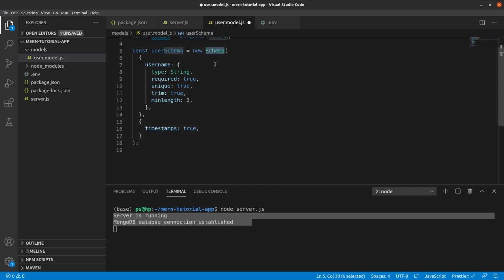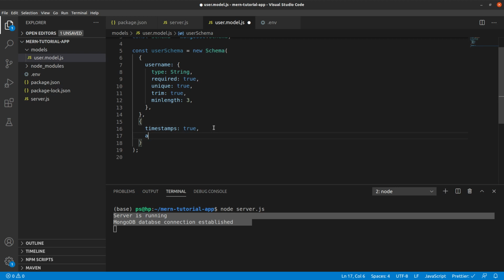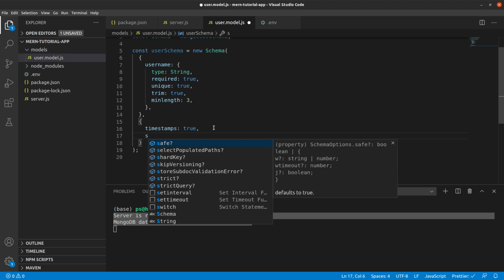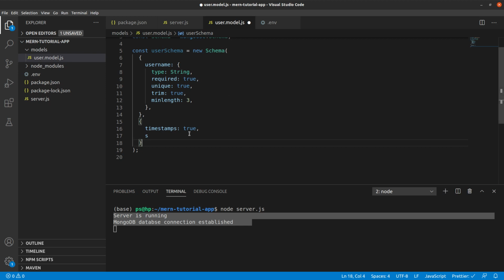So we are giving 2 parameters to the schema. First is the schema definition, and second the schema options, as you can see here. You can explore more here. You can set autoCreate, and you can set an index. So anything, it's about exploring what the different options are. We're not going into detail because this particular section is not about discussing the features of MongoDB, but a crash course to develop a MERN Stack application. If needed, I'll develop a new tutorial on MongoDB itself. But right now our focus is creating a simple web application.